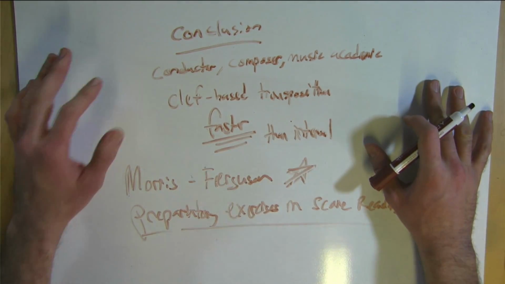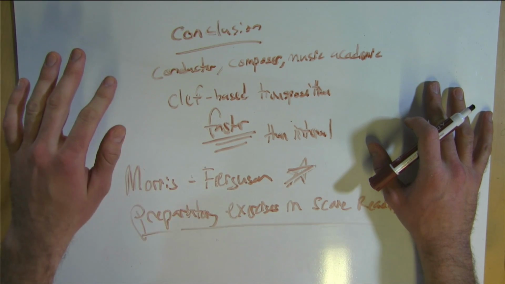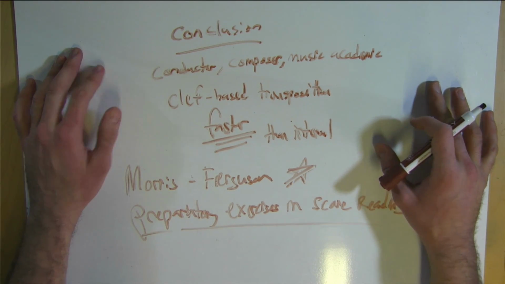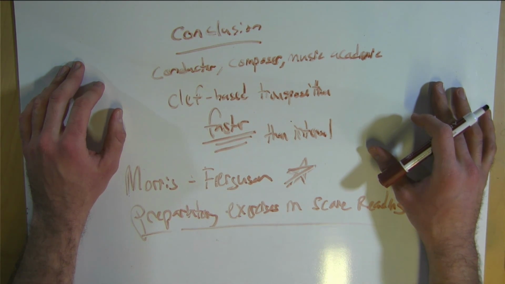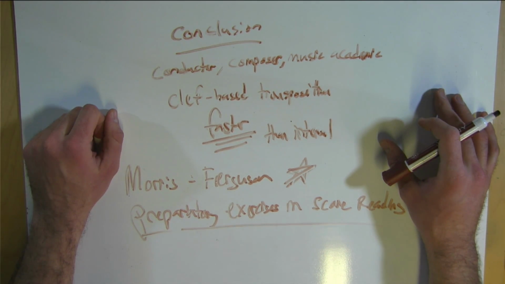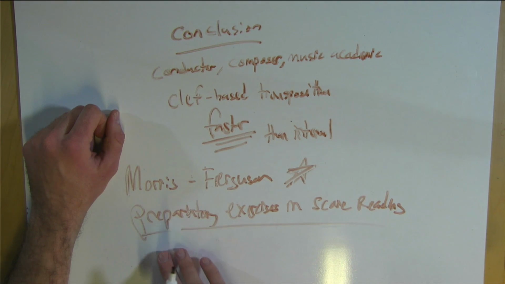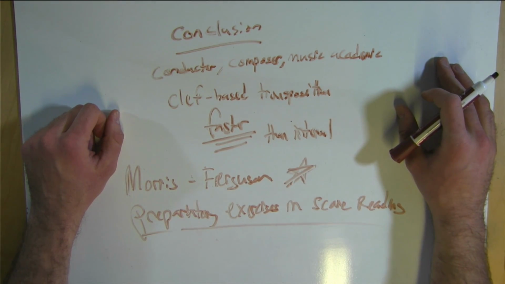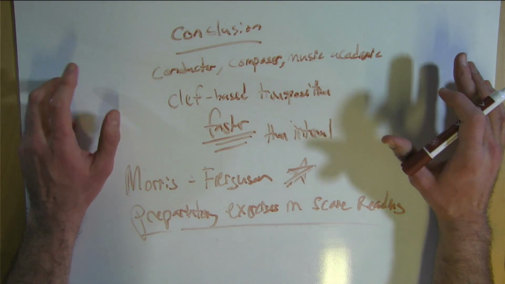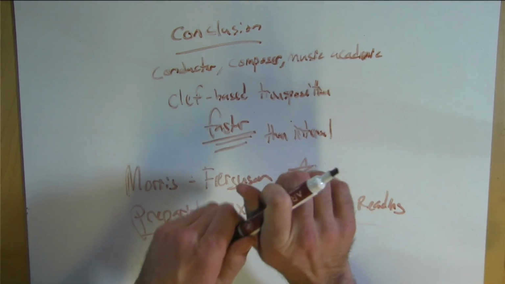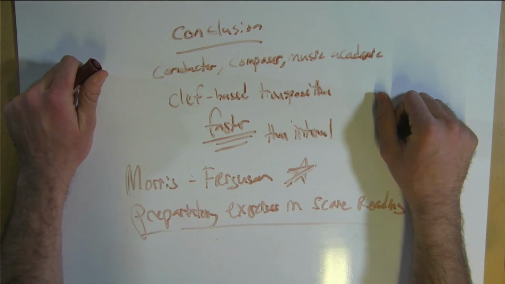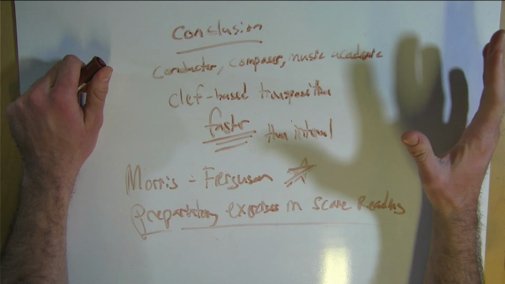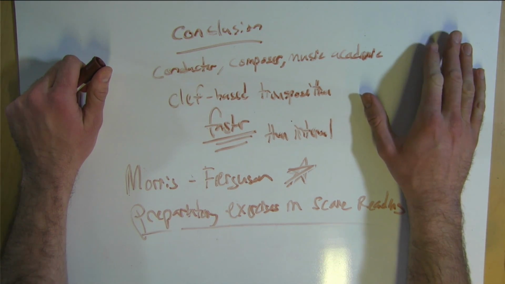So there you go. If you're a composer, if you're a conductor, you want to be able to transpose easily and freely without thinking too much about it. And clef-based transposition is the way to go. And to practice, you want to use the Morris and Ferguson Preparatory Exercises book, which I will showcase in another video. But for now, I hope this was useful for you. If this was very challenging, very difficult, don't worry. It's one of those things that gets easier with time, and you really have to work towards it.